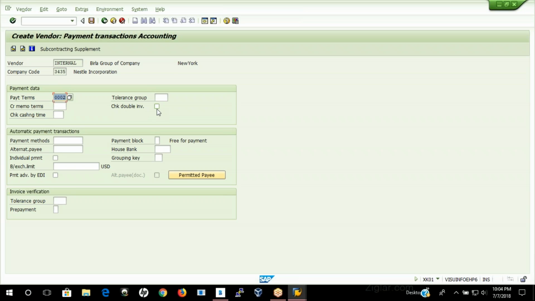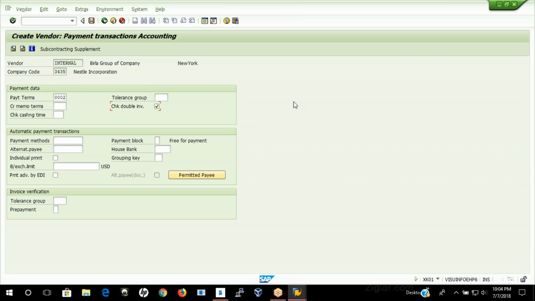Check double invoice is nothing but, if the billing executive creates the invoice for the same purchase order again and again, then the system has to alert that this purchase order is already invoiced. So if you want to get that kind of alert for invoice creation, then you have to select this box.